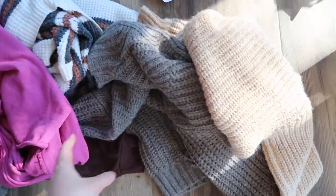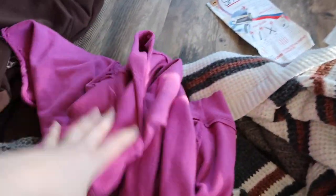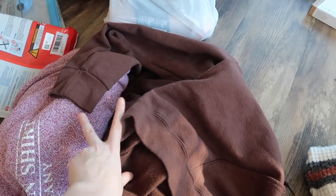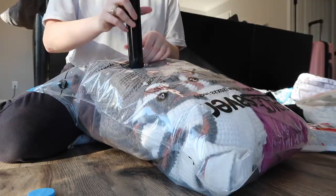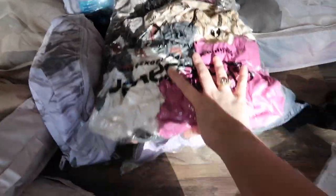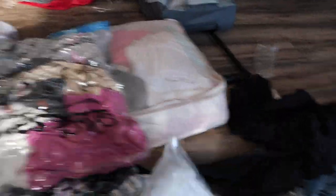I have two chunky cable-knit sweaters that are kind of bulky, a lightweight sweater from American Eagle, a Free People magenta long-sleeve pullover, a hoodie I like, and a pullover — plus a coat and a Lululemon light pullover. I'm going to try to put all of this in one of those vacuum bags to save room. I was able to fit all of that in one bag! I feel like there are so many items in both of those. This was a pretty good investment — I can definitely fit a few of those in there.